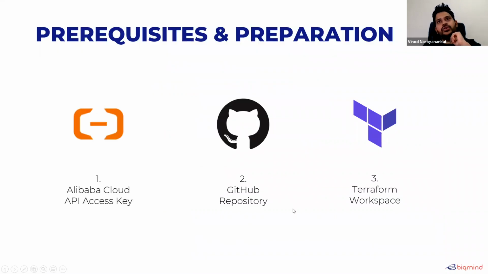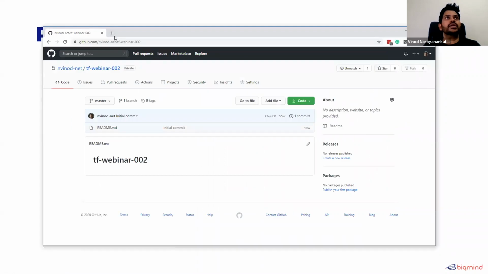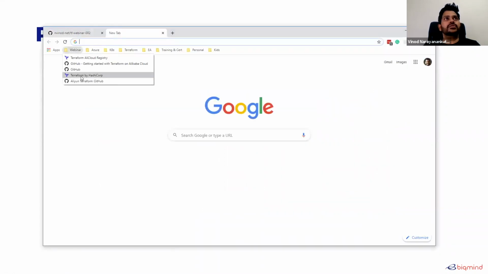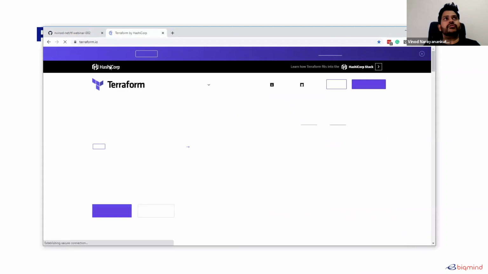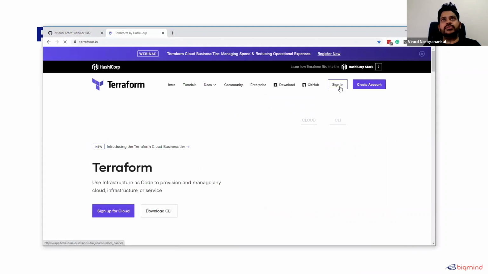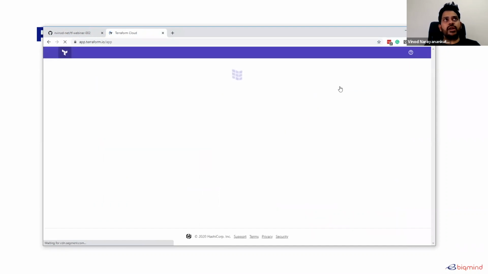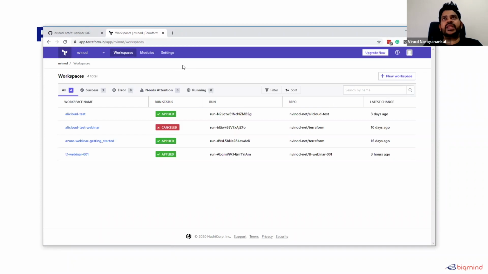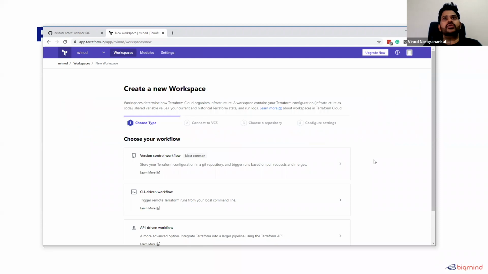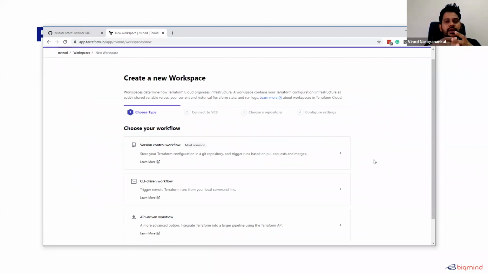Okay, let's also configure a Terraform workspace. Go to terraform.io and sign up for the cloud. Remember, it's Terraform Cloud, not the Terraform CLI. You will see a new workspace option. The workspace is like an isolation, like a project.